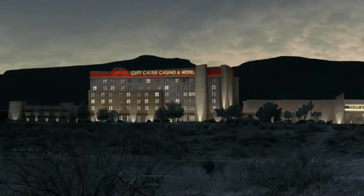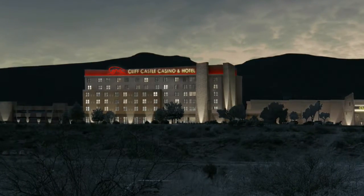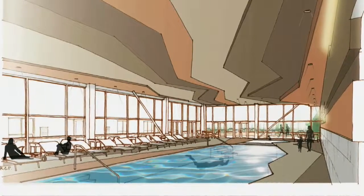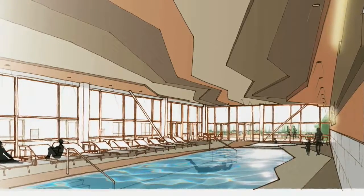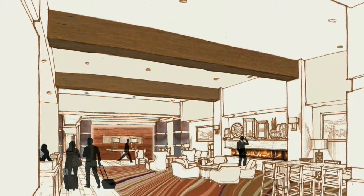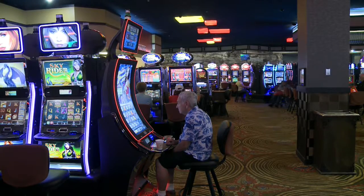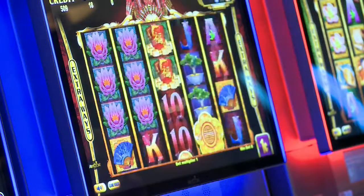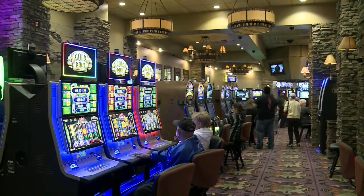We're opening a 122-room, six-story hotel that will be attached to the casino, and we're shooting for a four diamond rating — we're just excited about it. It'll be so convenient for guests to game on the floor and then walk to their room. We've been voted number one for the last 17 years because of our service and because of the way we recognize our guests as they walk in the doors.